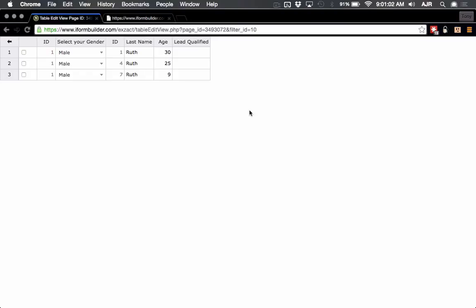So do your parent cleanup, then your child cleanup. This allows us to pull in all the fields that we need to see in order to do our cleanup, or in this case, mark leads as qualified, and then get back to work.